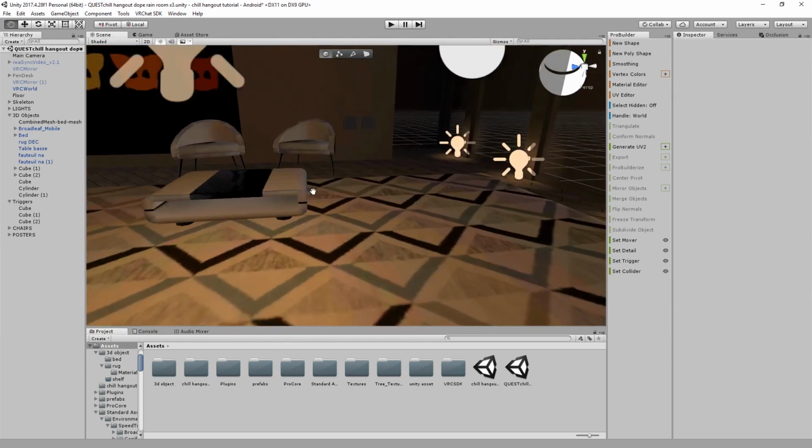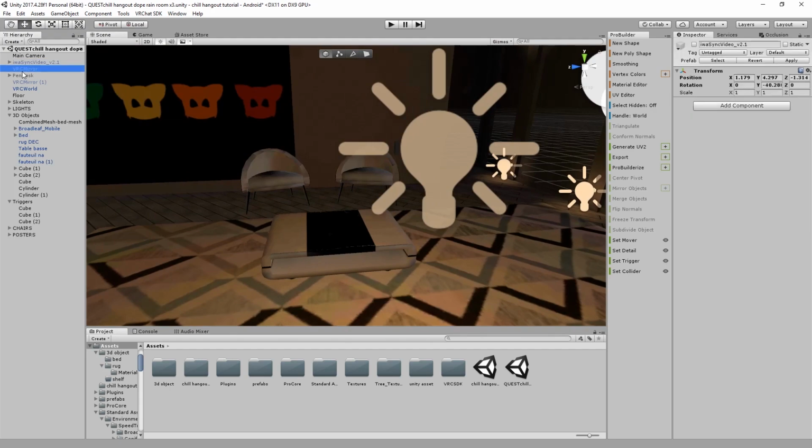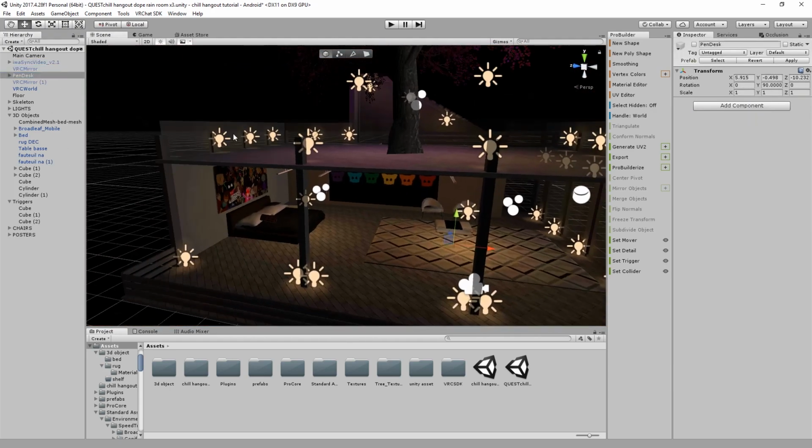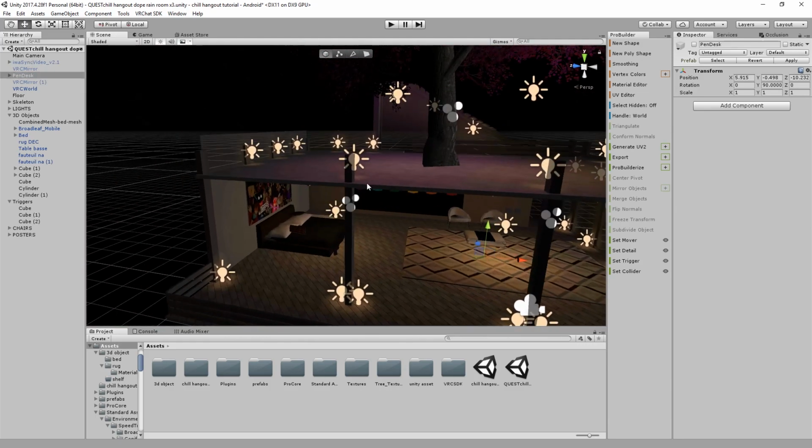And that works. And then, as you can see, I already have this and this, and the pen and the video player turned off already.